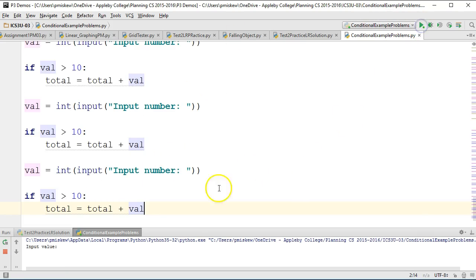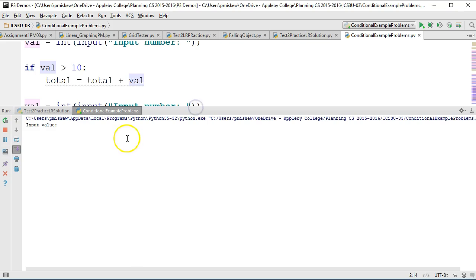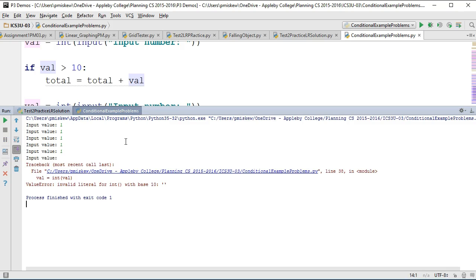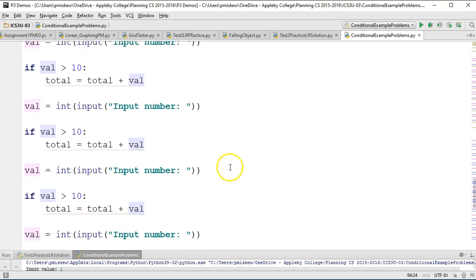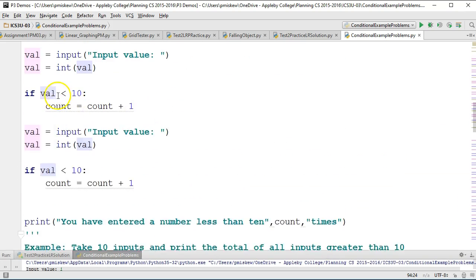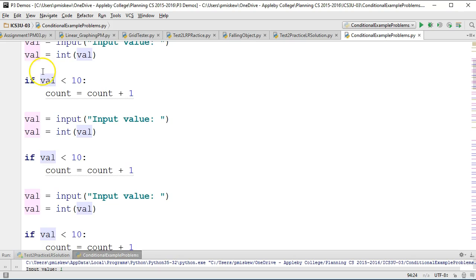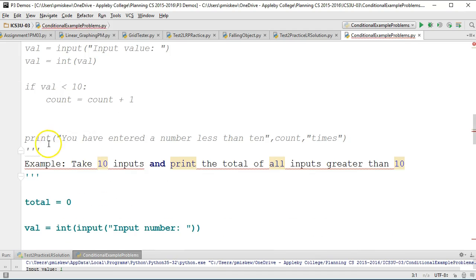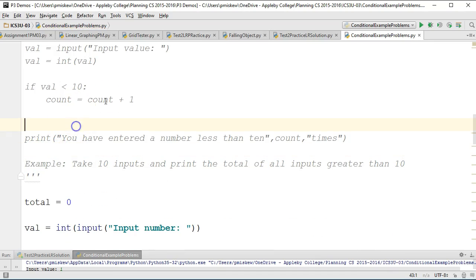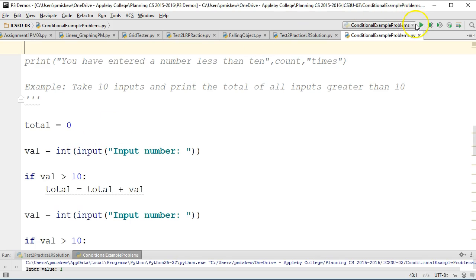So if I run this now, oh, this is our first problem. So if we go 1, 1, 1, 1, 1. Oops, I crashed it. Let me come up here and comment out our first problem. I can comment a large swath of code by using the slash, and come to the bottom, get that one out, there we go. Now that first chunk of code is commented out. Let's run this.